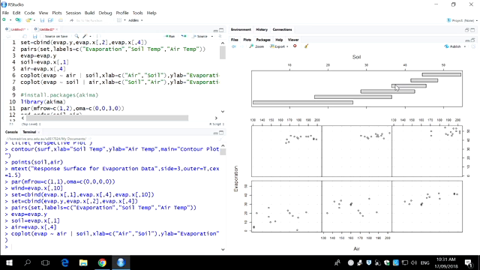So what are you supposed to do with it? Well, you're supposed to look from plot to plot and ask how the relationship between evaporation and air changes as the value of soil changes. But again, it forces you to move your eyes left to right, then up, back to the left, and then across to the right again. You don't get a very good visualisation there. So this is very poor visualisation.